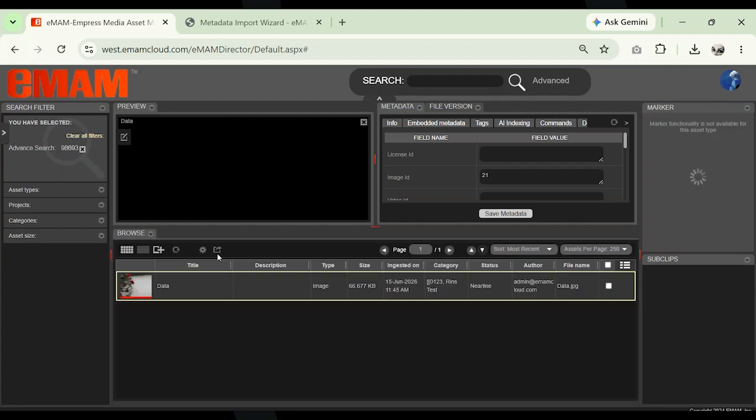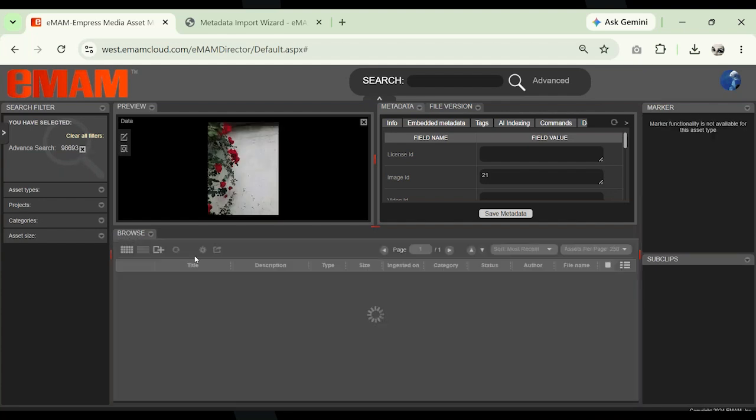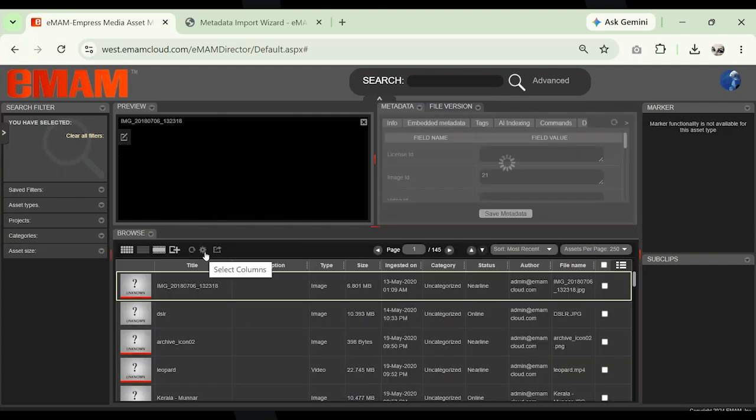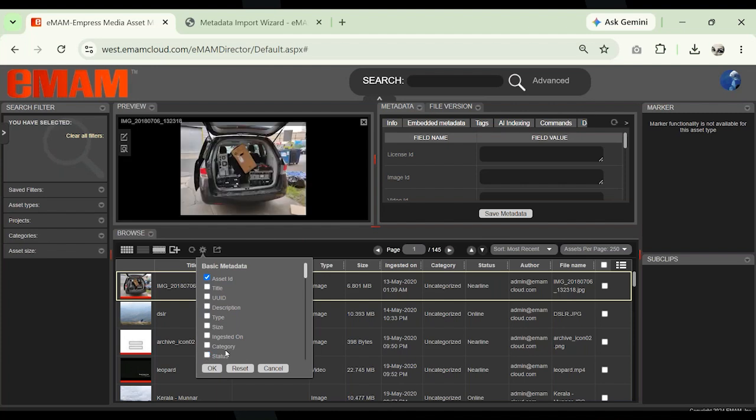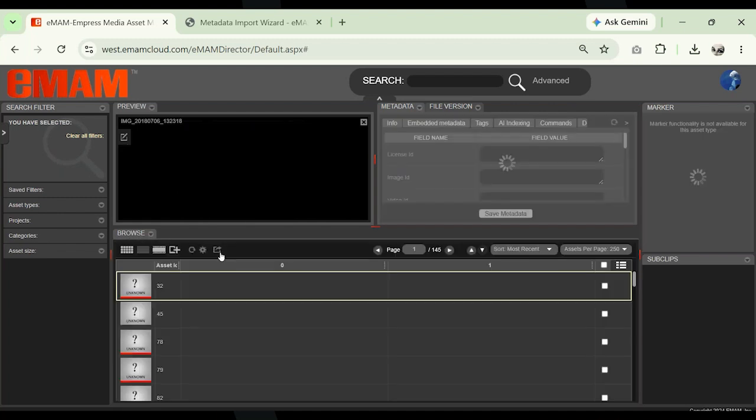Just select the parameters that you want for your file. I've selected the asset ID and then the other parameters, including the custom metadata. So the asset ID, the file name, or whatever you want to select, and the custom metadata fields. Just select those and do an export of the sheet, and you'll get the file with asset details and the asset ID. Perfect.